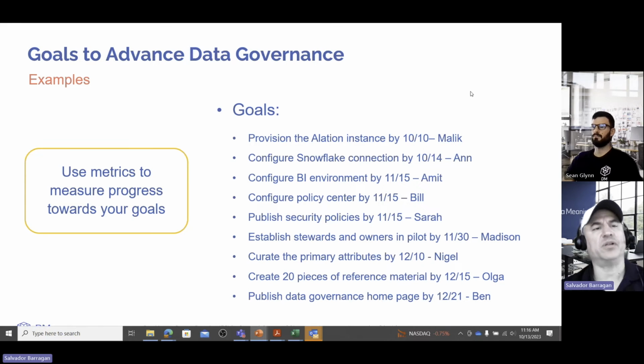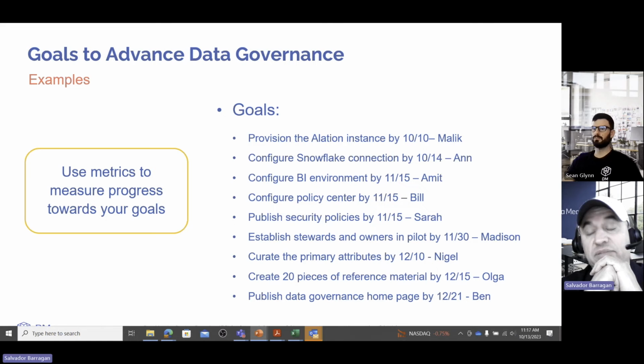And here's an example of some goals that can be advanced by data governance. Obviously, this is not the end all, but these are just some examples. I'll point some out. A good one, in my opinion, is being able to establish your stewards and owners.